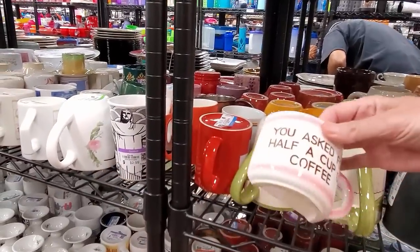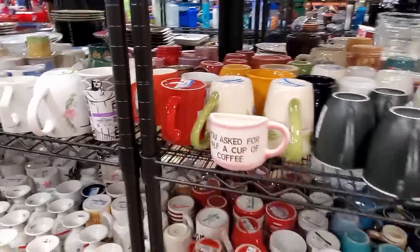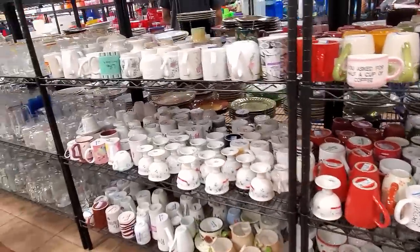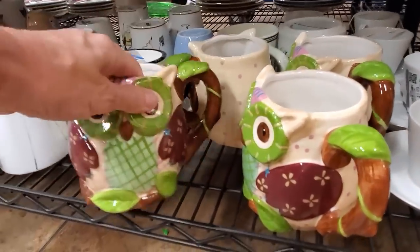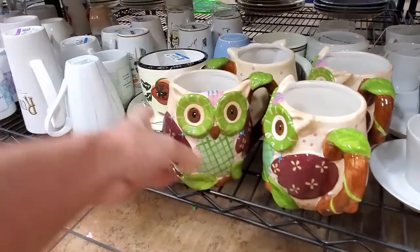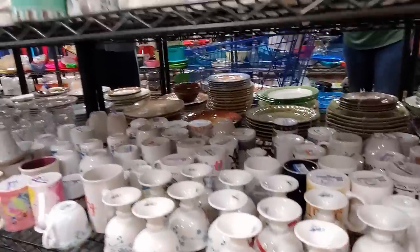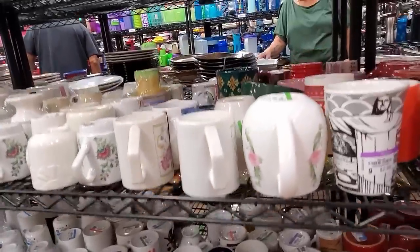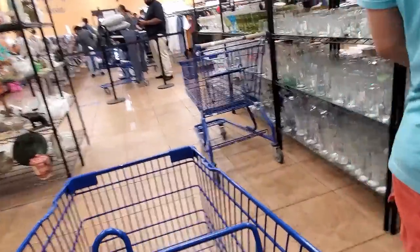I'm always looking for Disney and Starbucks other than plain Starbucks, and just anything that really jumps out that would be like a high-end mug. Like these, super cute, but at $3 a piece, that would be $12 for the set, and it's probably only going to bring 20 bucks. So just not enough meat on the bone there. Maybe for $1 a piece, I might have picked them up because that'd be a $4 investment to turn into 20. That I'll do.